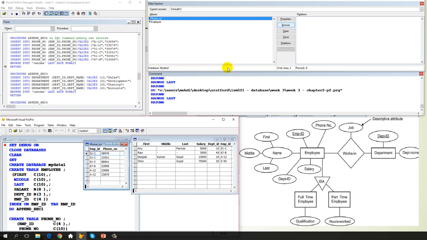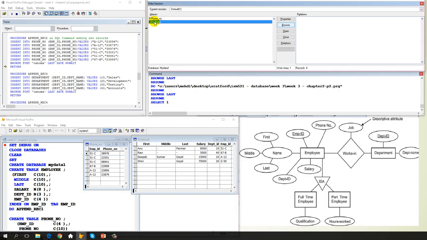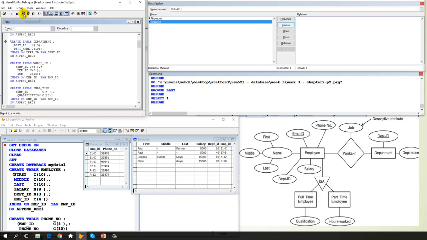Now, as you see, the number of records is 6 for the table phone number. For the table employee, we have 4 records. And with the command of return, control will go back to the calling program to execute the next command.